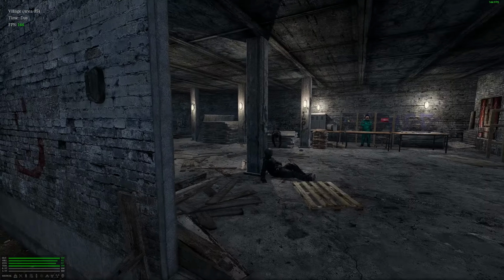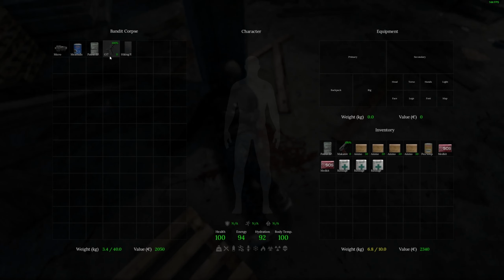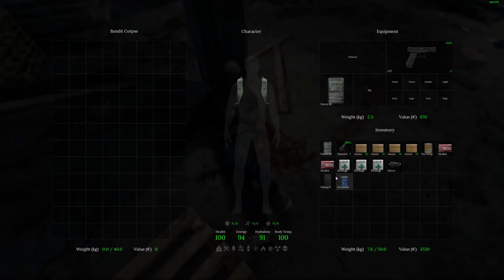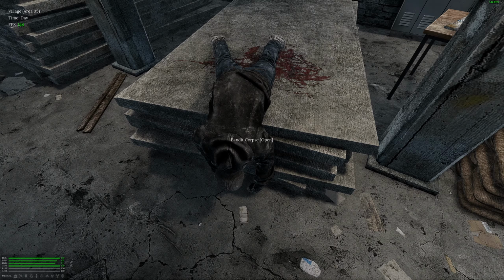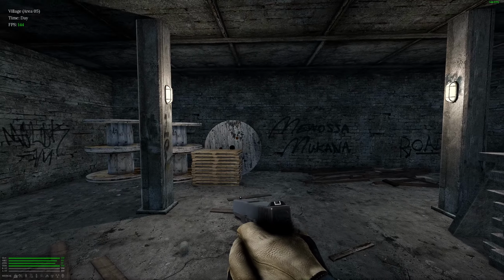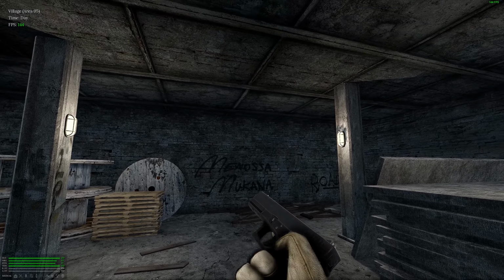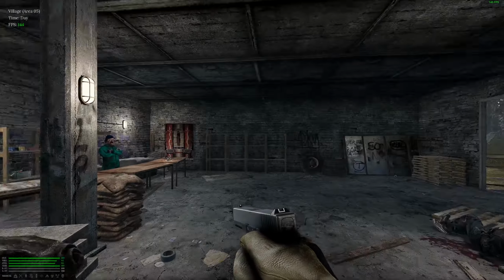Oh, hey. Some bodies. Oh, look at this. Can I put that on there? I like this. Troll backpack. Meatballs in a can. Ooh, this is cool. Got nothing. So how do I pull that out? A little bit of a weapon sway. That's cool.